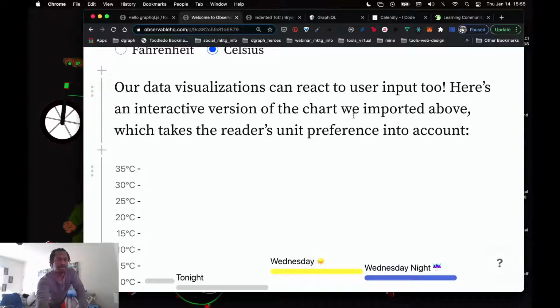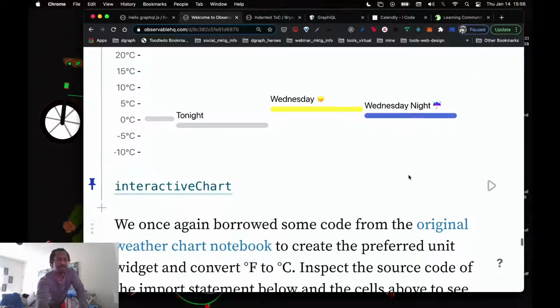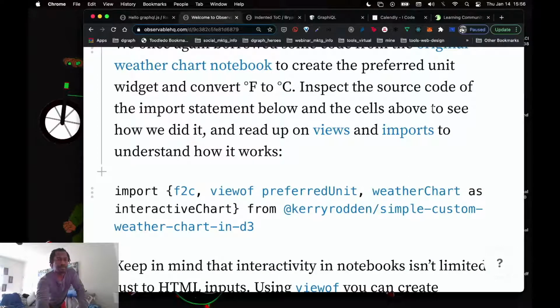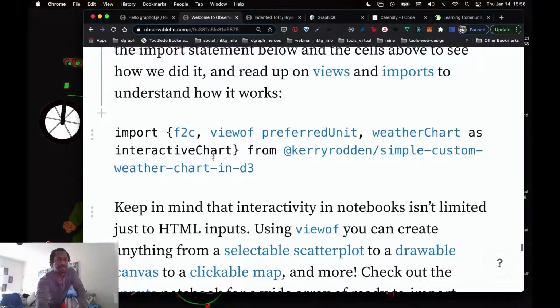Here's an interactive version of the chart we imported above, which takes the user's unit preference into account. We once again borrowed some code from the original weather chart notebook to create the preferred unit widget and convert Fahrenheit to Celsius. Inspect the source code in the import statement below and the cells above to see how we did it. And read up on views and imports to understand how it works.